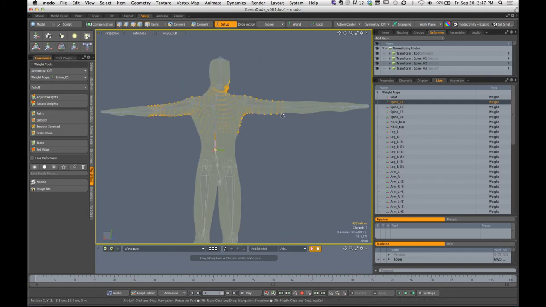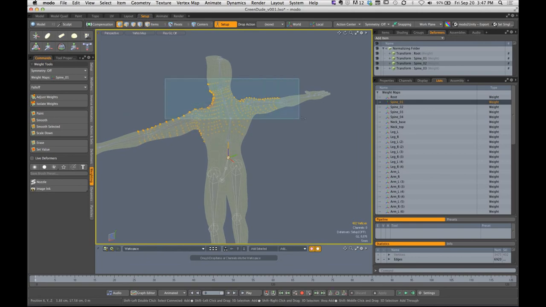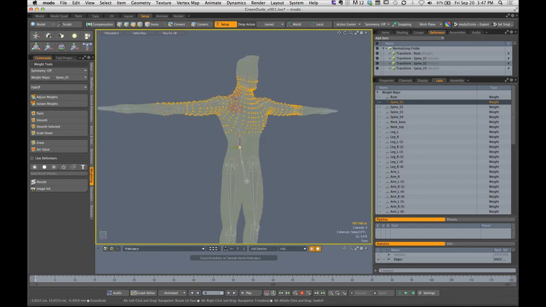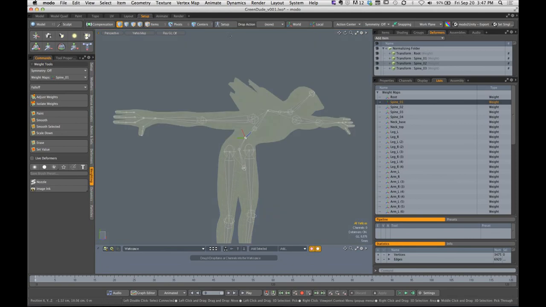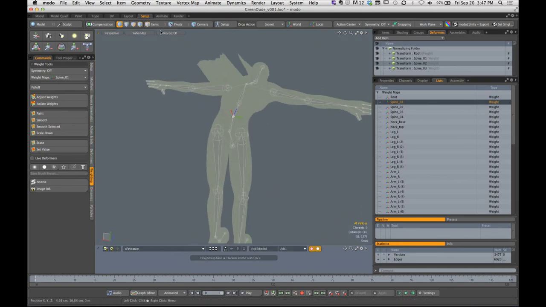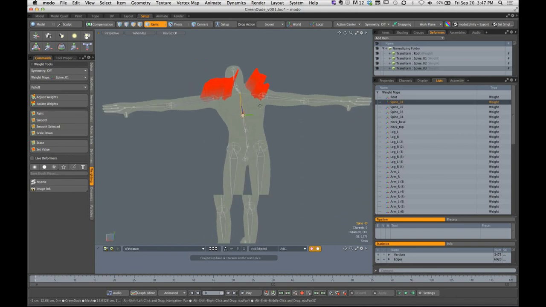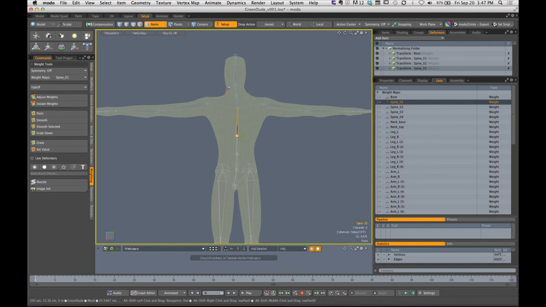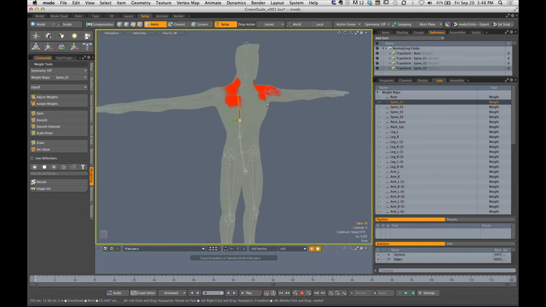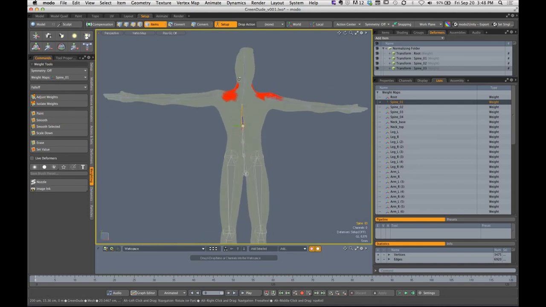I think it's just a workflow thing. I don't think there's a better or worse way. I think you just got to do it methodically. Just pick a direction and go in that direction. There it is now. Okay, so let's keep working our way up the chain. So it's spine number three, too. Spine number three has a bunch of it. It's probably a majority of spine three. Yeah, it's those guys. And that's actually my fault. I remember doing that earlier.